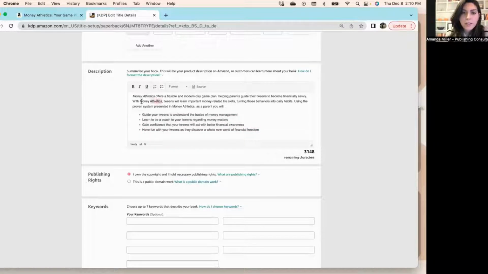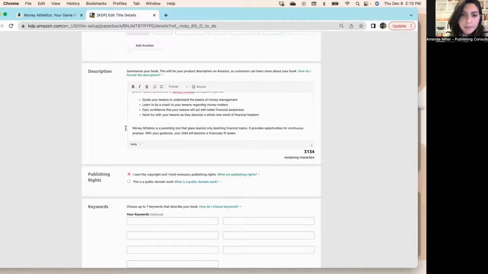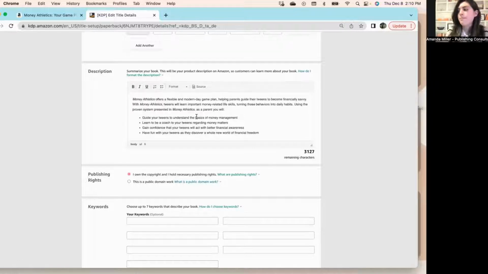Anytime you mention your book name, please put it in italics. So this person actually has it quite a few times. So this is how we would fix it, right? Alrighty. Now, some of you have a standout question or statement at the top of your book. So you'd want to go ahead and bold it and make it look like so. So this is how I want you to reformat.